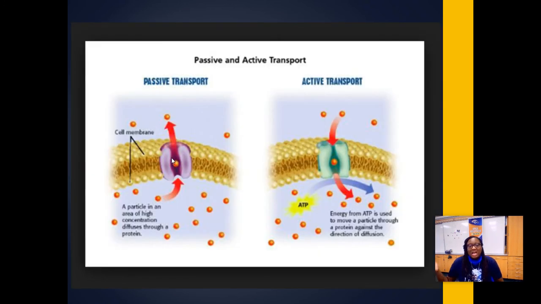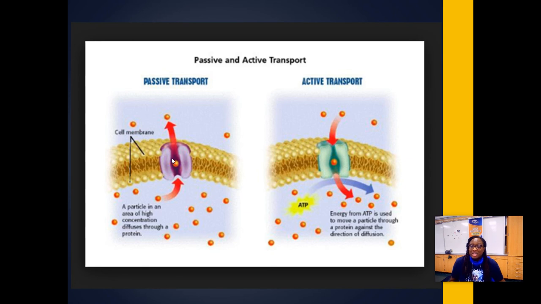So once again, we covered passive transport, which does not require any type of energy. It uses a concentration gradient where things naturally move from high to low concentration. That is a theme in science that you will hear several times while you are at high school. And then you have active transport, which moves things against the concentration gradient, meaning that it goes from a low concentration to a high concentration.